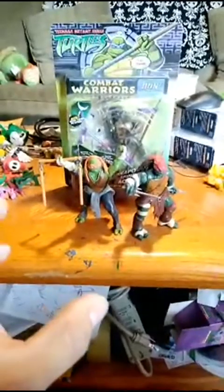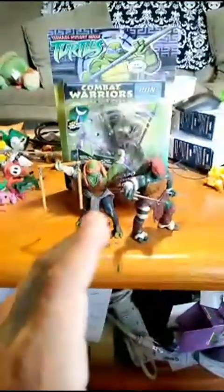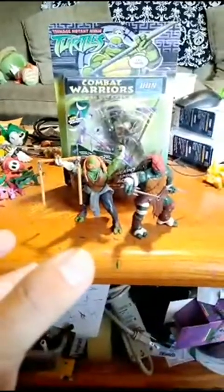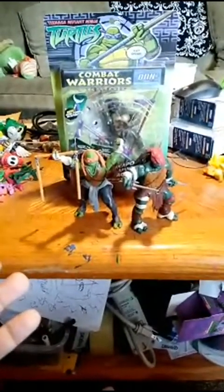They should do more characters like that. Bring back the old, remake it, hopefully make them better. I mean, how can you not make these old characters do something new?